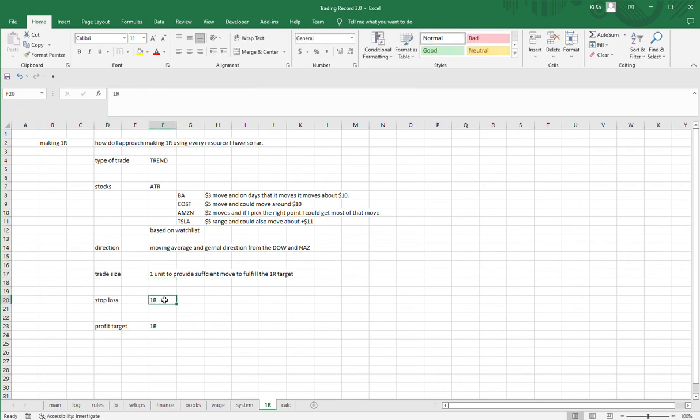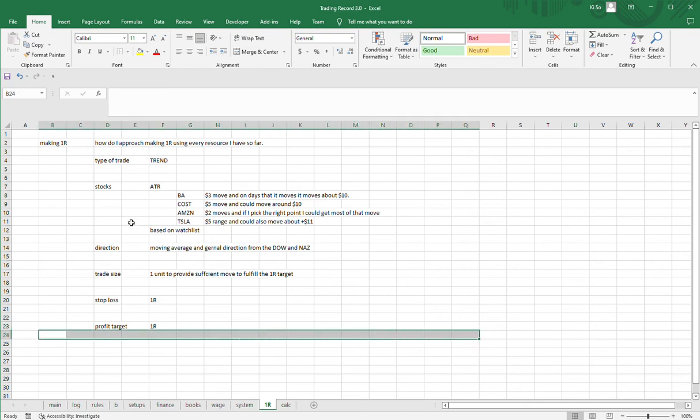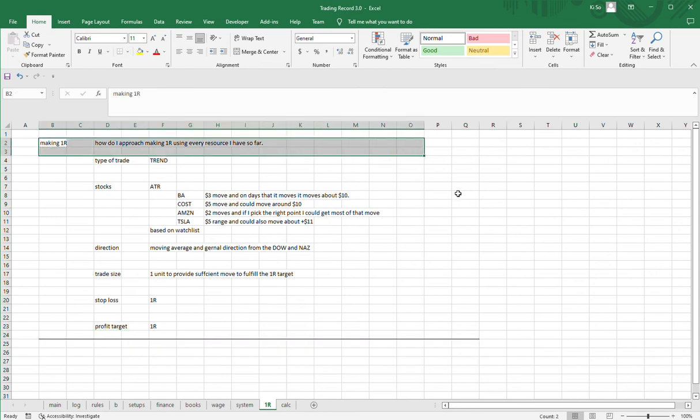So that's how it's going to be. Either I'll make 1R or I'll lose 1R. I'll lose 1R or I'll make 1R. And I'm going to repeat this until I dial in. Dialing in essentially means perfecting. I suppose one of these is static, and one is a dynamic thing.